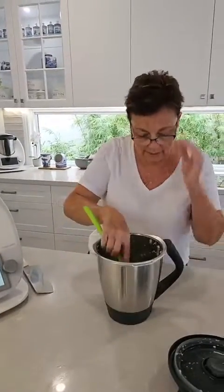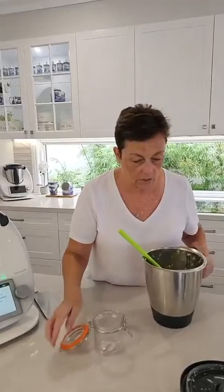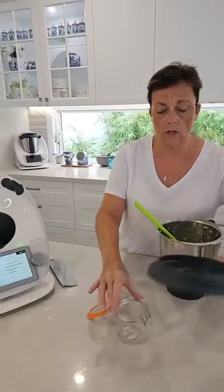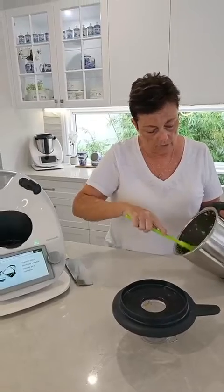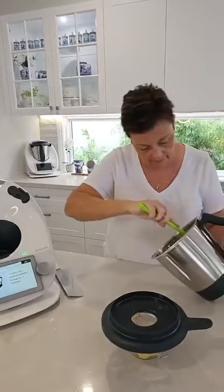Now, when you're using this, what I'm actually going to do is just pop this into a container. What oil did you use? I just use an olive oil, so it doesn't really matter whatever oil you happen to have. It's not important. I'm just going to use your lid as a funnel, just popping this in.